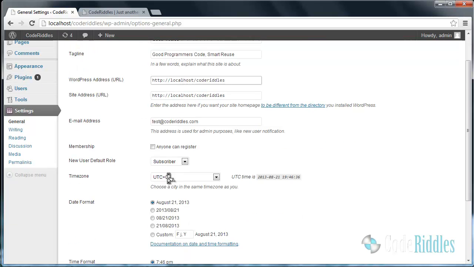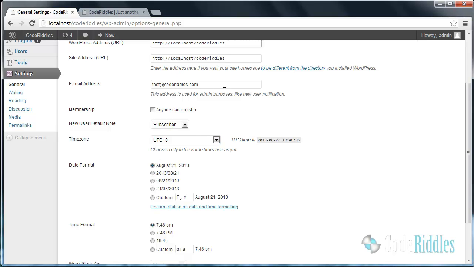Next is our email address, which is already set by us, and membership: anyone can register. I don't want to do that, but if you want to allow anyone to register on your website, you can check this mark. Next, when a new user registers, it will go under a certain role.